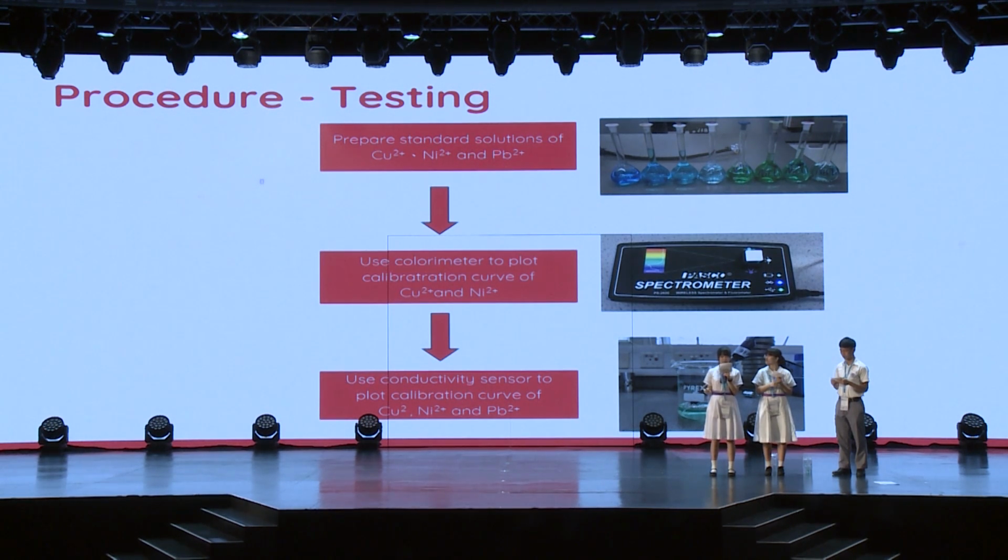The standard solutions of 0.02 M, 0.05 M, 0.1 M, and 0.2 M of copper(II), nickel(II), and lead(II) were prepared by dissolving a known amount of copper(II) sulfate, nickel(II) chloride, and lead(II) nitrate into distilled water. Calibration curves of these solutions were plotted by colorimetric analysis and electrical conductivity analysis. Adsorption effects of chitin extracted from different crustacean shells were determined. Other factors like mass of chitin usage, reaction time, concentration, and temperature were tested.